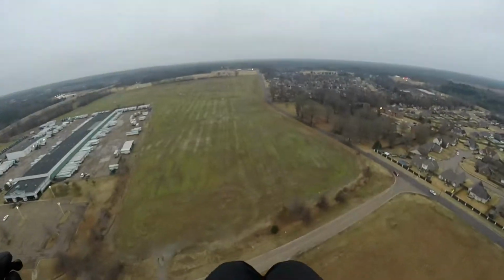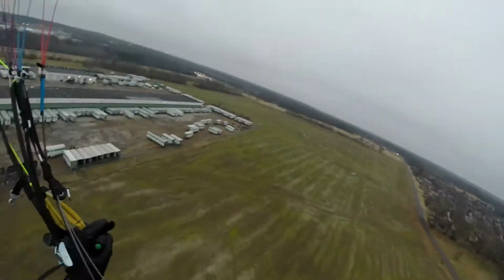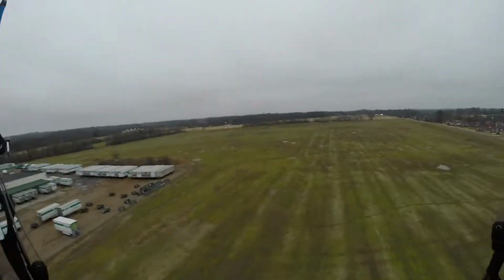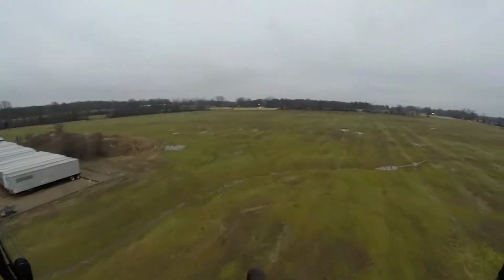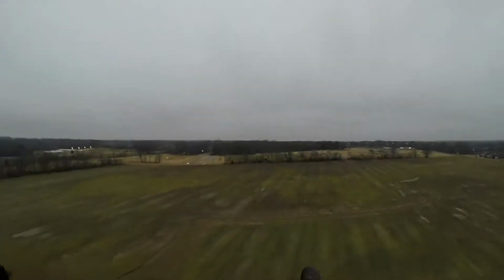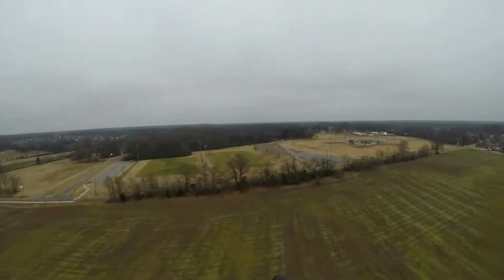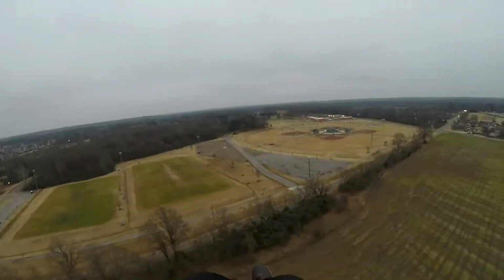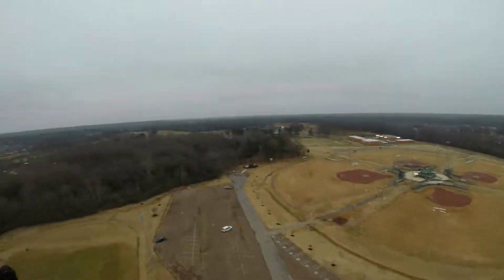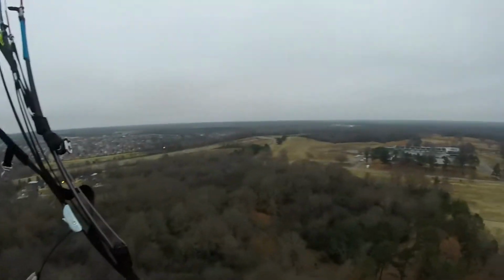This field here, I tried to get permission to use their field, and it's a van carrier company. They called their main headquarters. The guy who was here, the manager, was really receptive and was like, man, that's cool, I want to get into that too, let's discuss it some more. But then he sent me off to headquarters and they said, sorry, liability reasons, we can't let you set foot in the field. Doesn't stop me from flying around the field, but I can't actually stop in it or go from there. But it sure would be nice, as I don't have any actual obstacles like I've got here in this area.